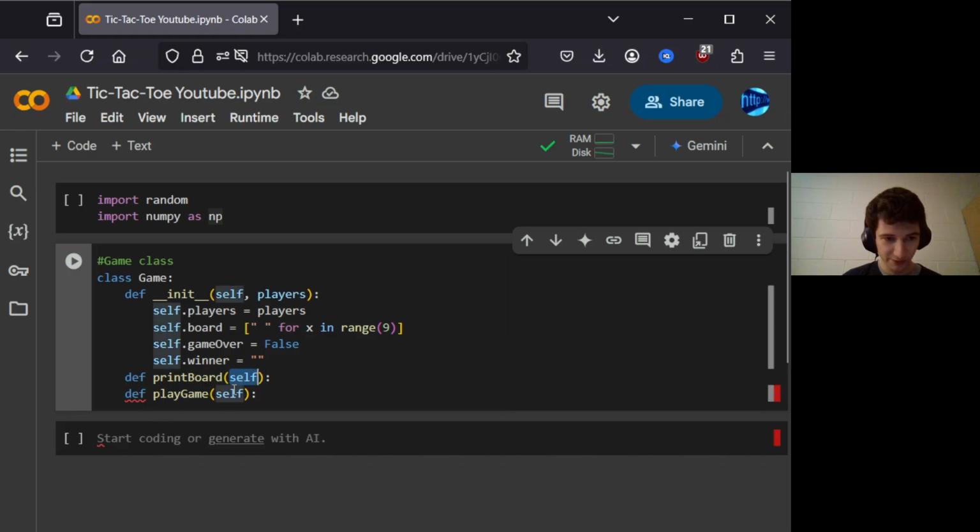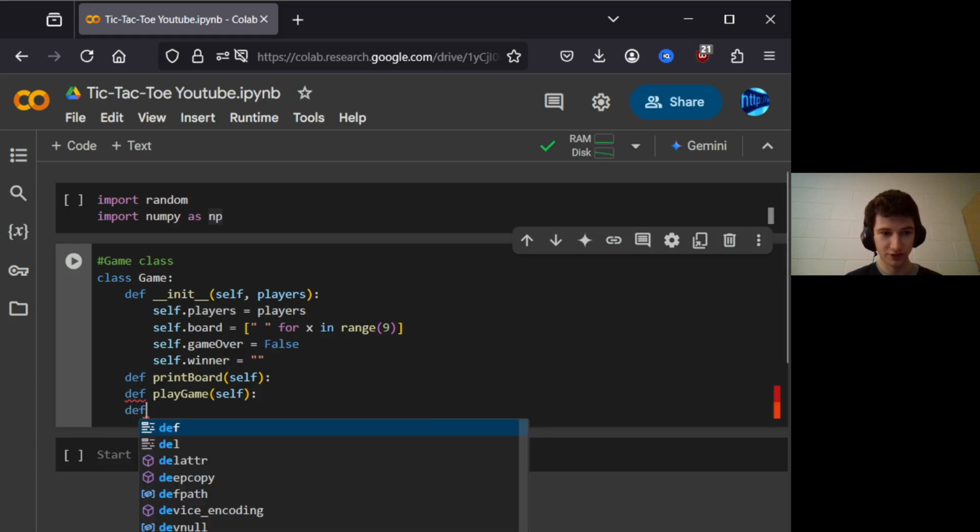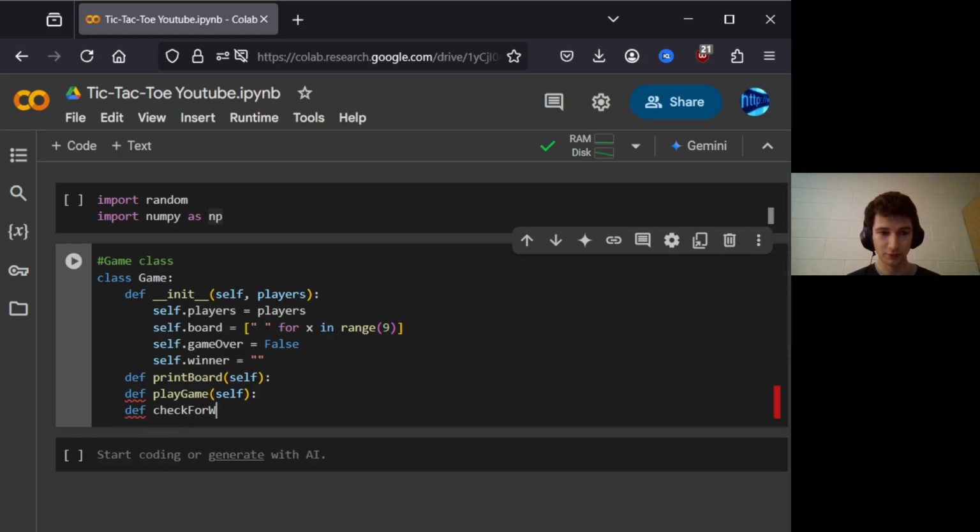And you'll notice I'm always passing in this variable called self, and that is just so when you have a class and you pass in self, that is saying you can reference these variables up here. This method can reference this method. It's just so every method and variable in your class is connected and can talk to each other. And then I'm also going to create a function called checkForWin. And this is going to be what runs after anyone has made a move to see if someone has won.